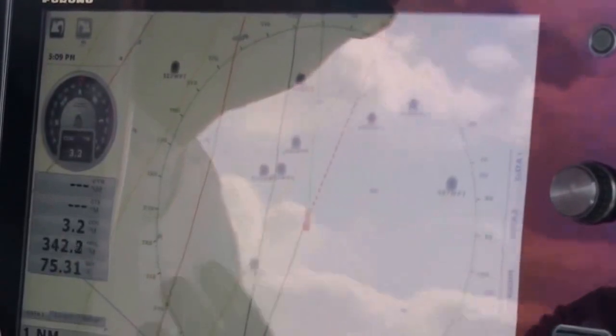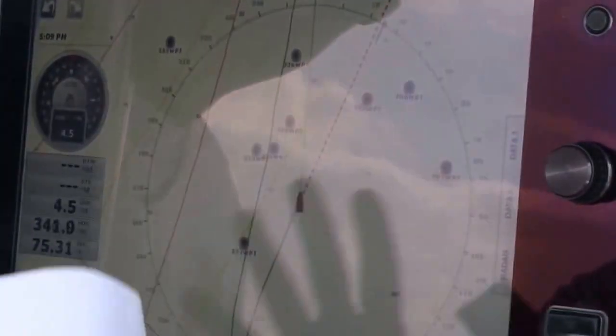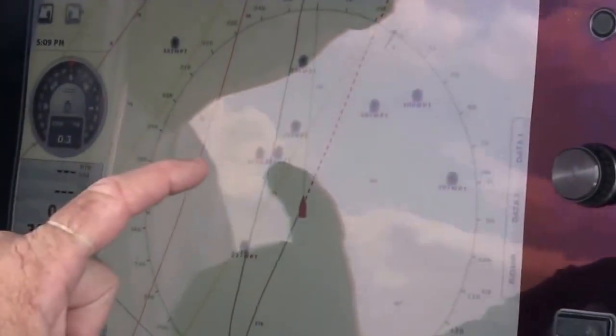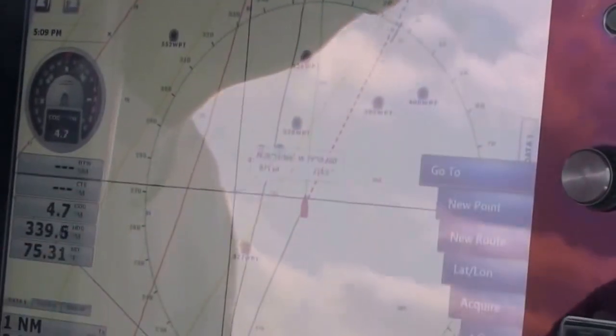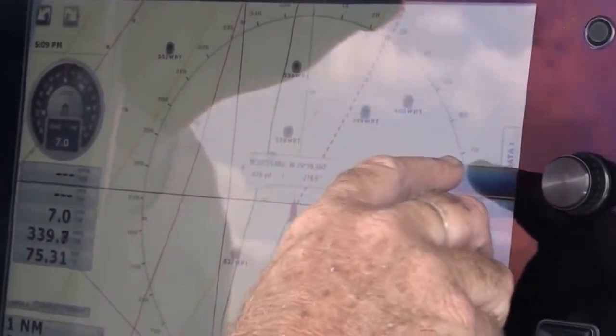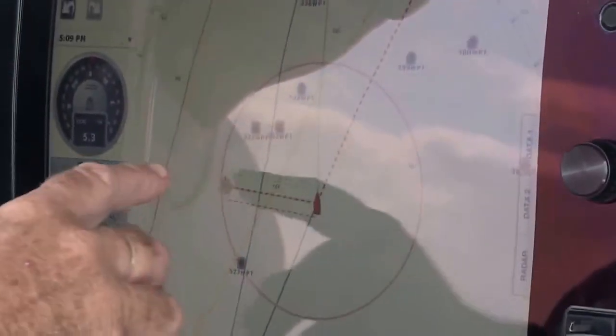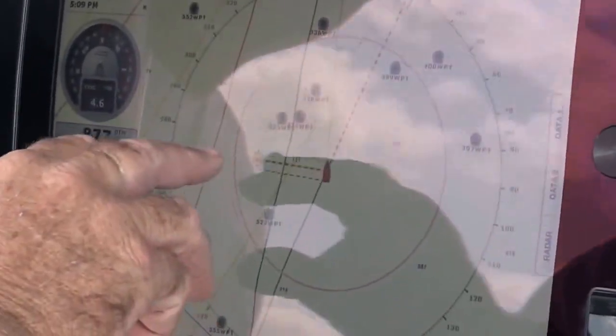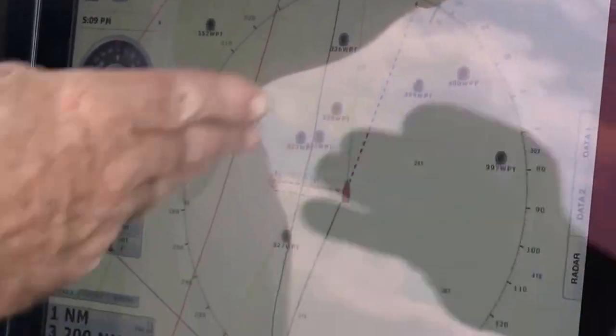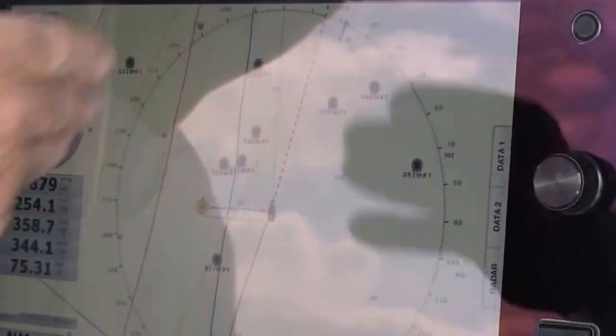So if I want to set up a nice good drift to accommodate for the set and drift that's been given to us, I want to start right about there. I tap on it, I hit go to. When I'm going to pull everything in, I'm going to go right to that spot. I'm going to set up my drift, and my next drift is going to take me right over those spots.